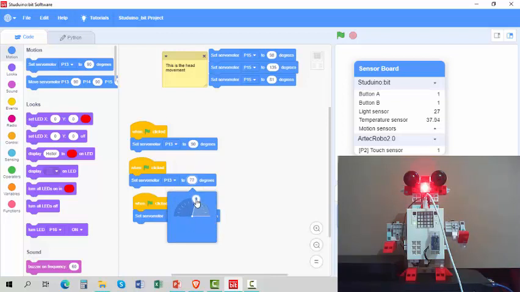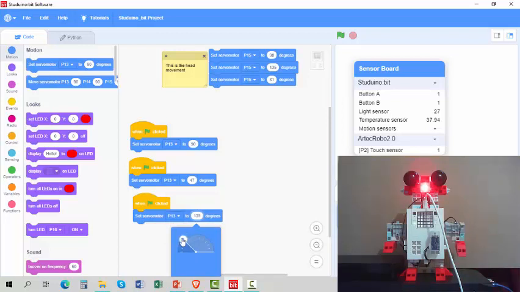There you see the left arm going up, and we can take it up to there. That seems like a good position. And then the other way, back to about 100. Yeah, that should be fine.